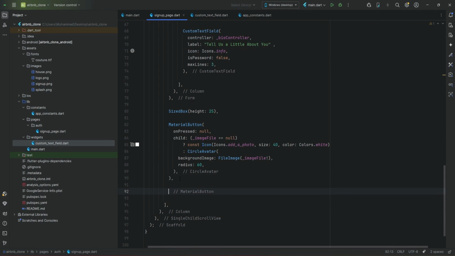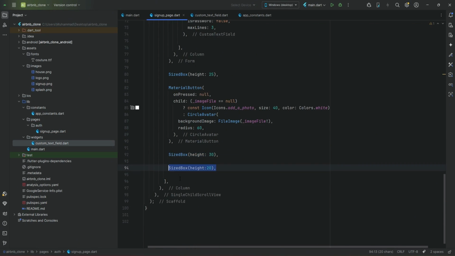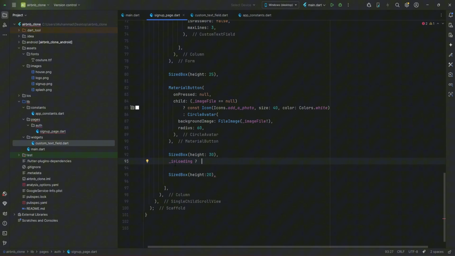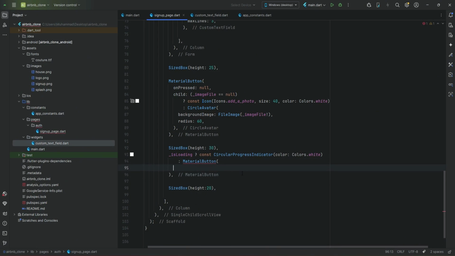Then we add a sign up button. Now we check if isLoading is true, and in that case it means the user has already clicked the sign up button, and we will display a circular progress indicator with color white. Otherwise we will see the sign up button. So using the material button we will implement it.